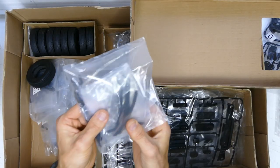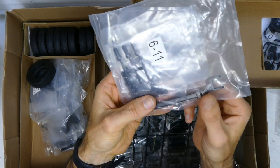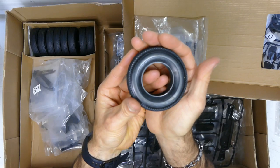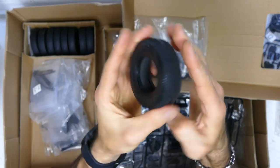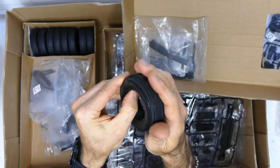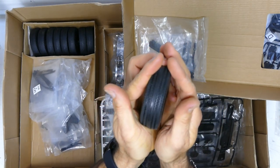Last box. Here we have all our leaf springs — they're super chunky. That piece there isn't plastic — that looks like the steering or the front axle mount or something. There are your leaf springs. There's your tires — fairly hard compound. They don't look licensed, that's why they're cheaper — they're probably not officially licensed for some of the parts. That's why you can't see it on the front box — the Mercedes or Goodyear or Bridgestone or Continental for the tires. But they feel nice, nice realistic tread pattern. You get ten of those.